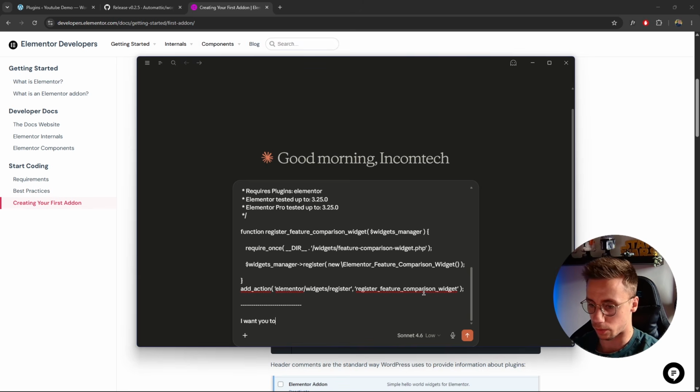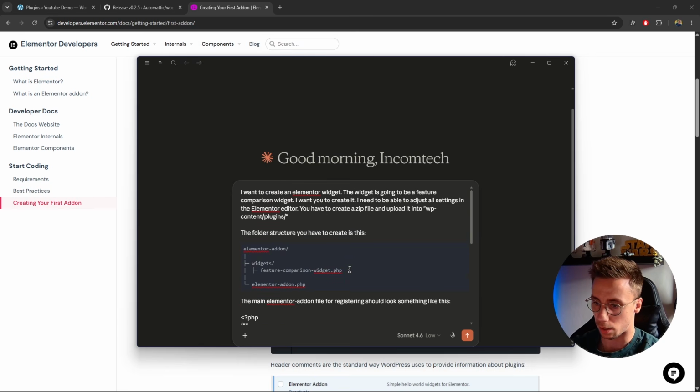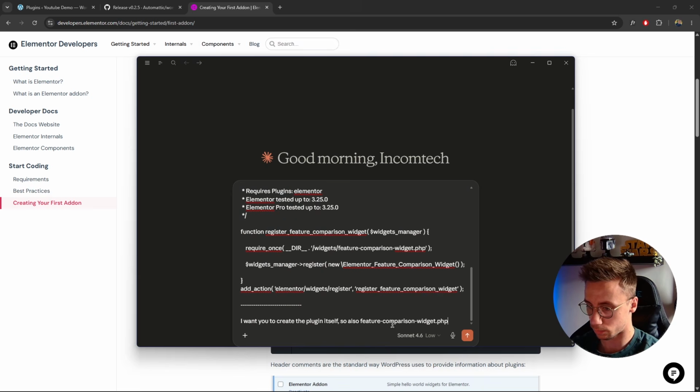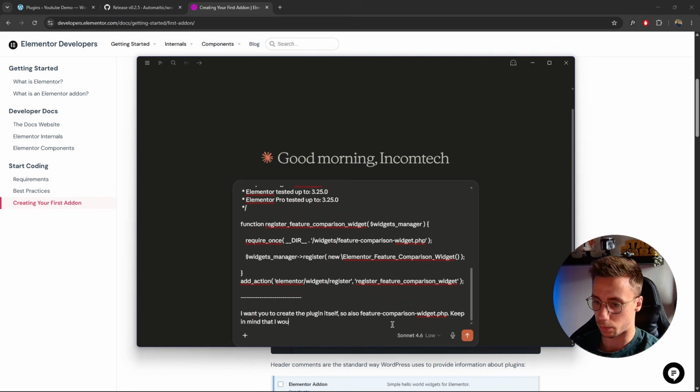I want you to create the plugin itself. So also this file. Keep in mind that I would like to customize as much as possible in the Elementor editor.